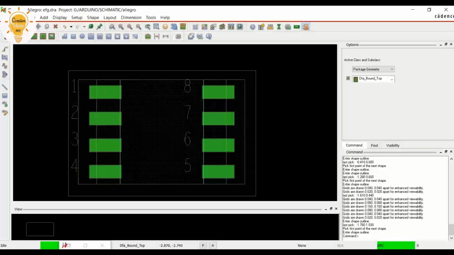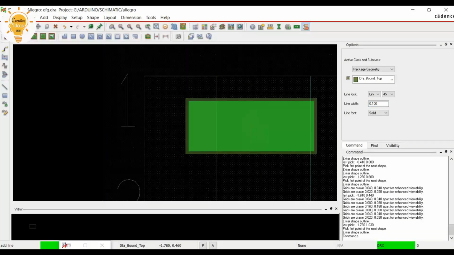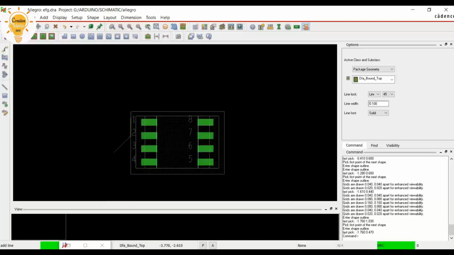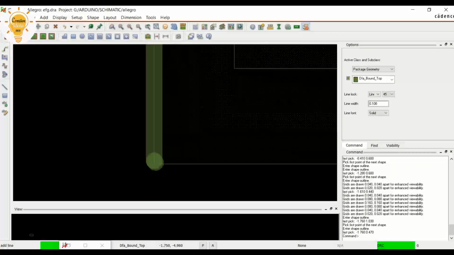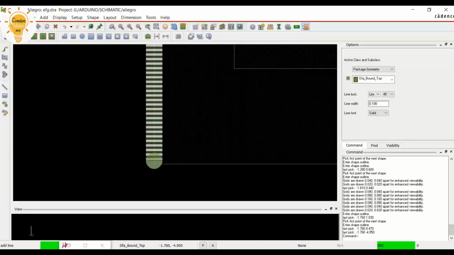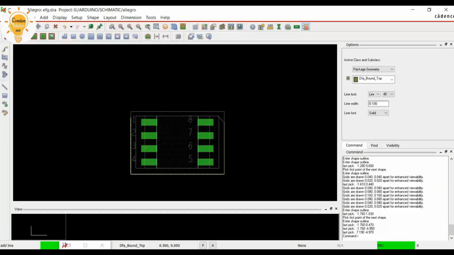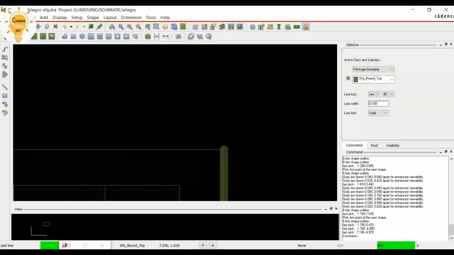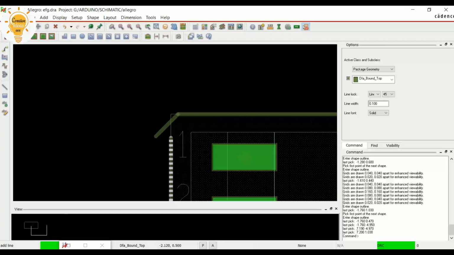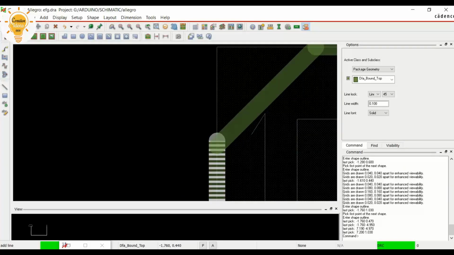So yeah, now what you can do is click on here, mention 0.1 mm, and start to create the full line silk screen because it will be easy to draw things. Okay, and here make a little slide to identify the first pin.